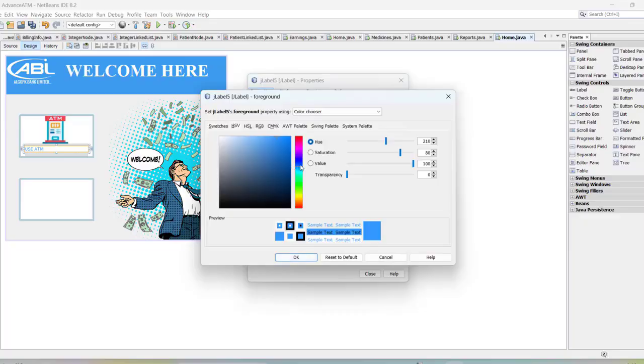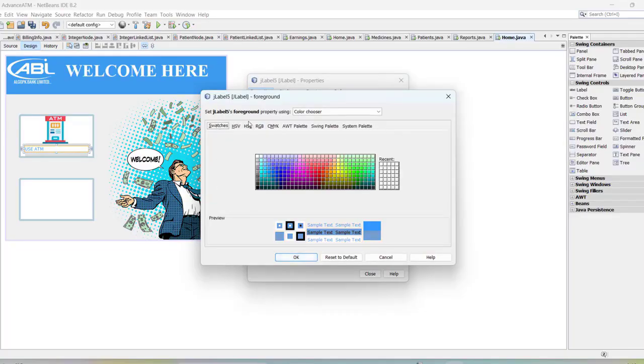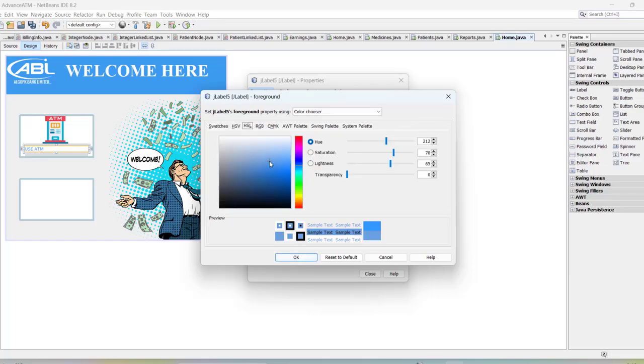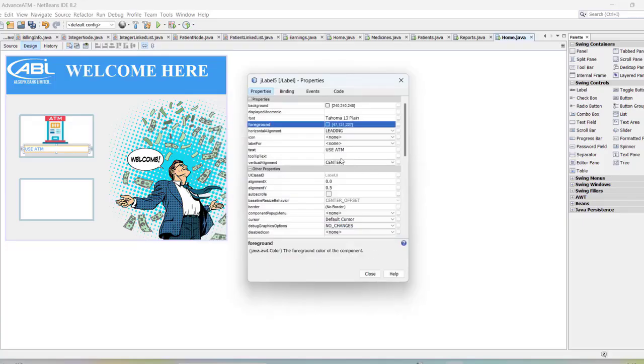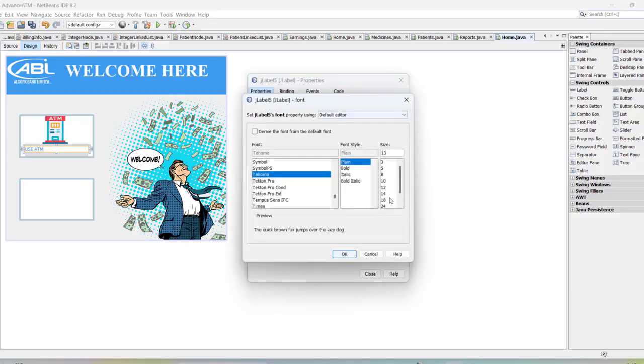Okay, like this one is okay, and change the font size 18 bold and Times.